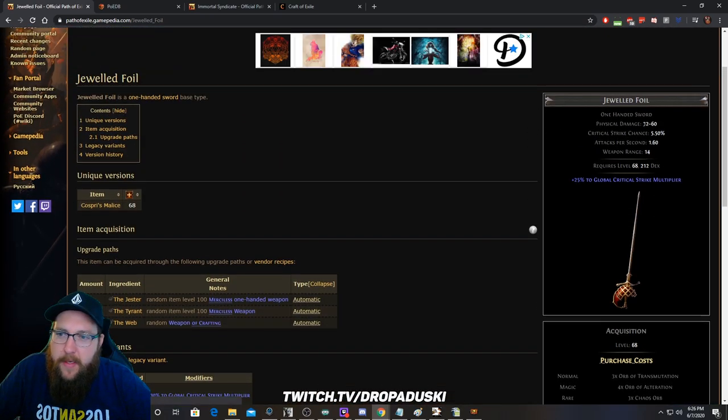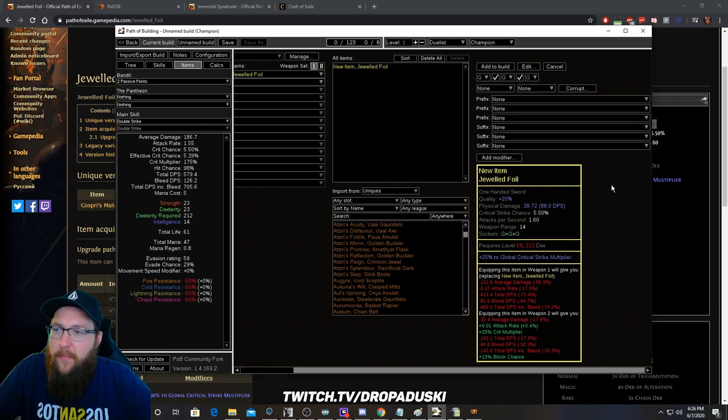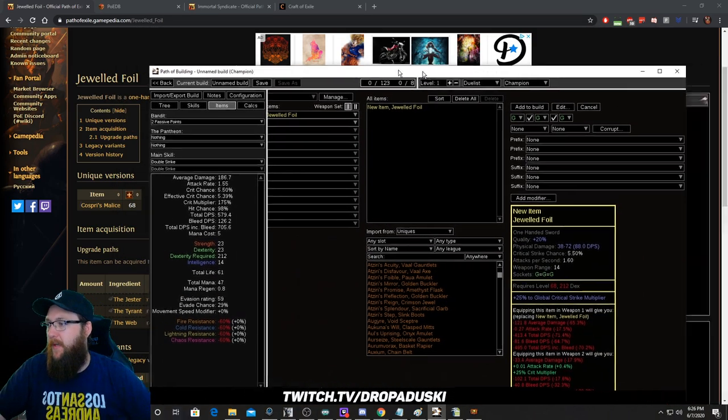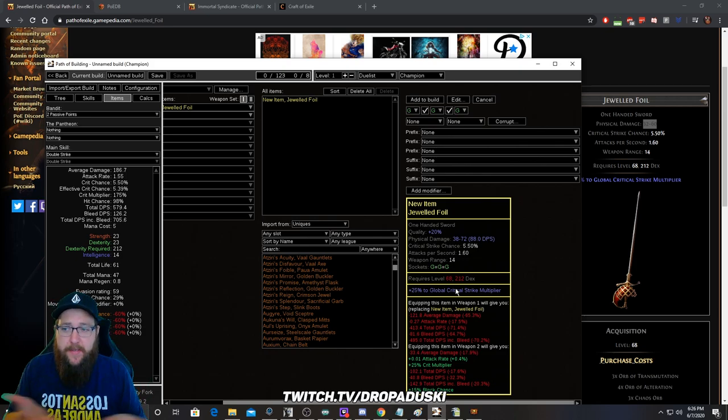we can see that it's 32 to 60 at a flat range, right? Now, for our example today, we can show that it's 38 to 72 with 20% quality, right? So if we're doing a comparison of the two, it's 32 to 60 versus 38 to 72 with 20% quality. So it jacks up that base physical damage value just by adding quality to the item. So what we're going to want to do is always increase this to a minimum of 20, which we can do with blacksmith whetstones. But if we use fossils or betrayal, we can get it much higher than that.